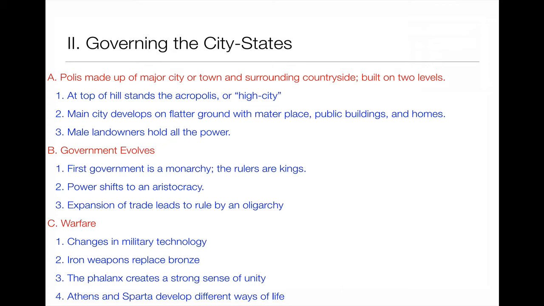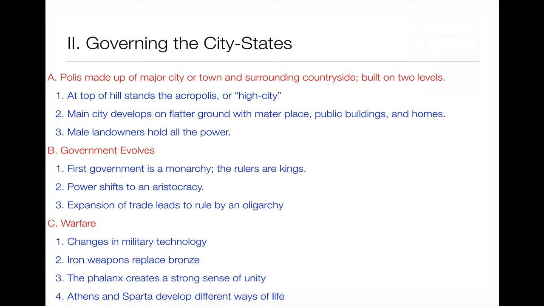So then all of this leads to a lot of fighting. Whenever you have governments evolving, you're always going to have people who are going to rebel against the government or try to get their footing in the area. So because of changes in military technology, what that means is better ships, faster ships, stronger weapons, more people. New styles of fighting, this all leads up to different types of warfare.